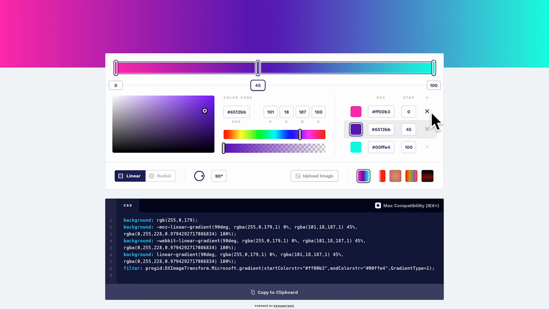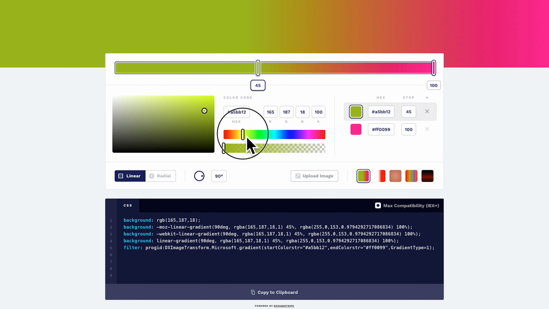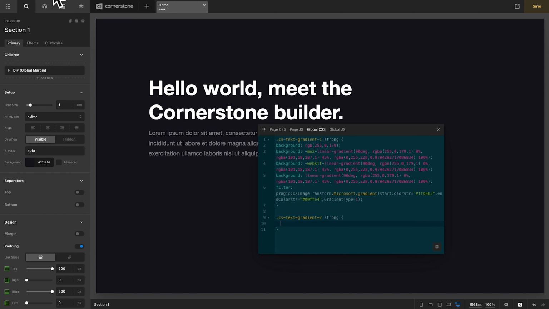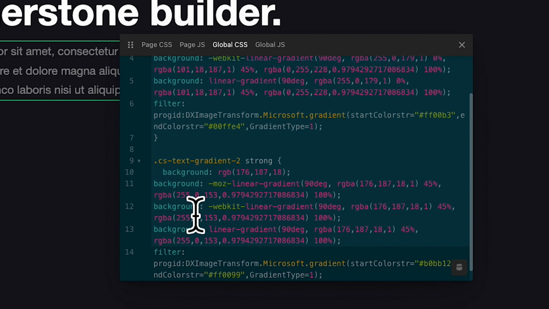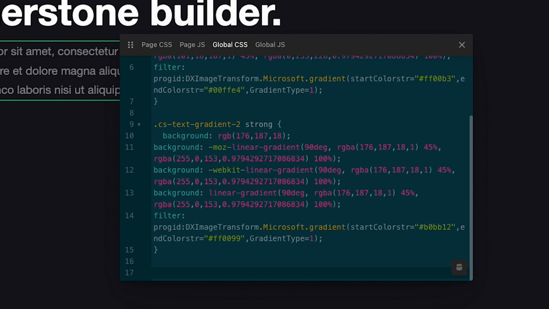Maybe this one, we want it to be a little bit simpler, so maybe it's 2 colors, and let's just go, I don't know, we'll go with some extremes here. We'll make the purple like this yellow color, sort of a sunburst. I think that's looking pretty good. We'll grab this, we'll copy it to our clipboard, come back over here, and we'll paste that into gradient 2. And then just for kicks and giggles, let's go ahead and do this one more time.